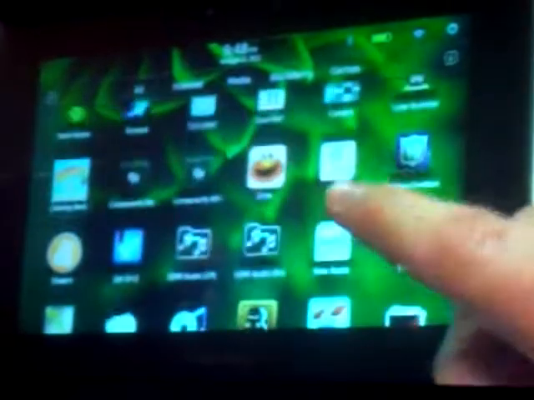We'll kill the video player. We'll actually go into the camera here. And the reason I want to show you the camera is not so much that I'm going to take a picture, but I want to give you an idea of what's possible with the camera. So you can see here, obviously black. That's because the camera's on the back. So now I can take a picture of all of you, of course, but I'll spare you.